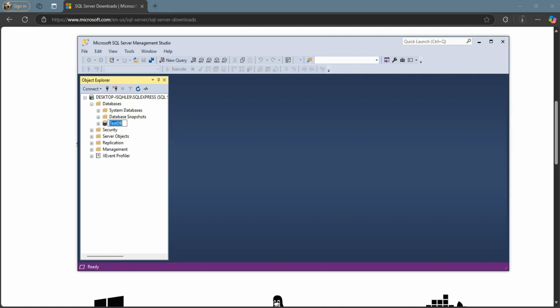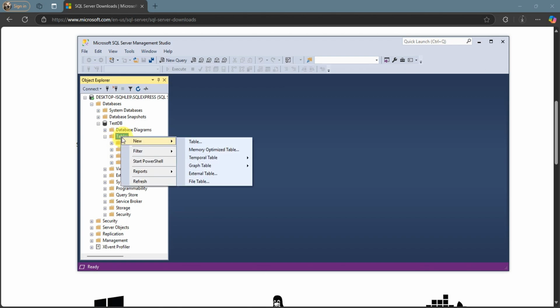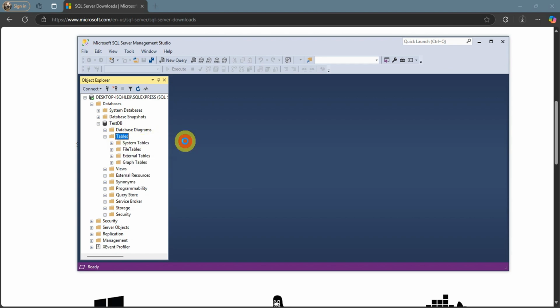Now we could go ahead and expand this database as well. So since we're here already, click onto this plus icon and let's head here on tables. So we're gonna add following columns onto our tables in here. So you could expand that, click onto the expand icon here onto its side, or simply click onto the table in here. So if you click onto that or simply right click onto this, there should be an option just like how we created the database to create a new table. So hover on new and click on table.